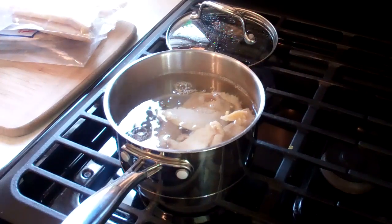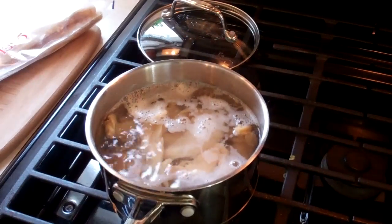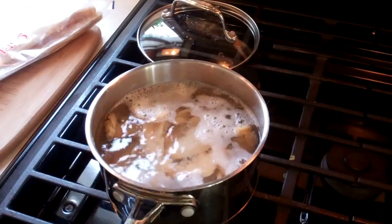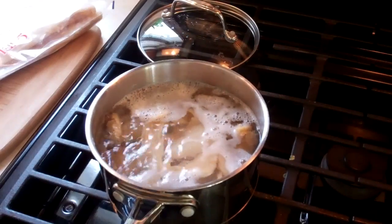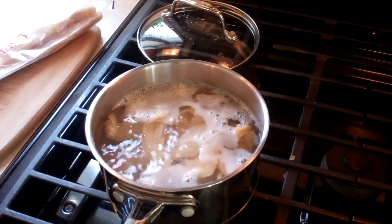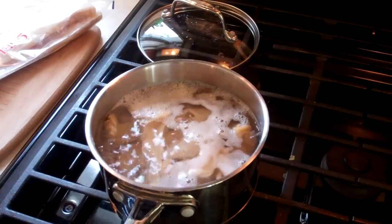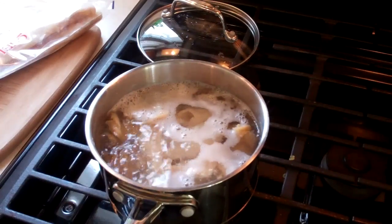I'm going to bring this back up to a boil and let it boil for about 20 minutes. As the salted fish simmers away to remove the salt, I thought I'd share a quick tidbit: I am a huge fan of salted cod. There are a variety of different types of fish that they salt, and we in the Caribbean have generalized it all as saltfish. But trust me, when you get that Pollock — which is maybe about 25 percent cheaper than salted cod — and you think you're cooking good saltfish, you're not. Salted cod has a totally different texture and overall flavor when cooked. Do spend the extra couple of bucks and get the salted cod. Check out the Chelsea brand — wicked brand, give it a try.